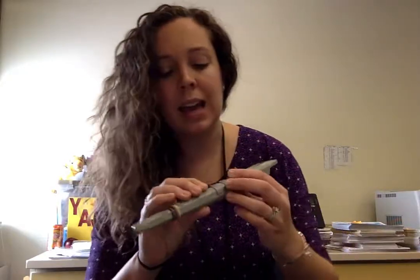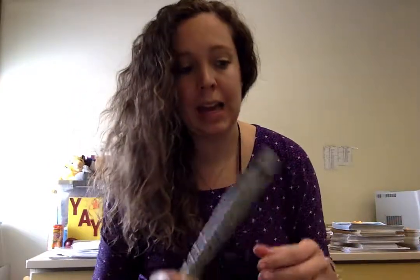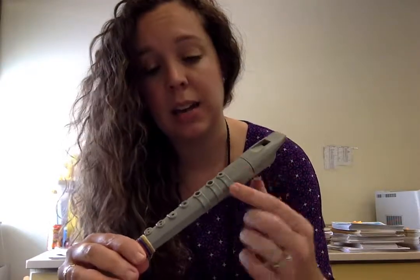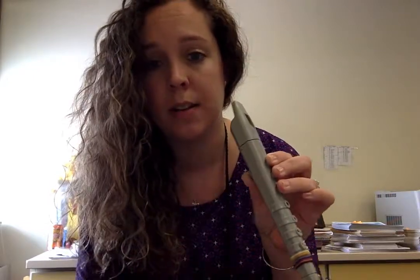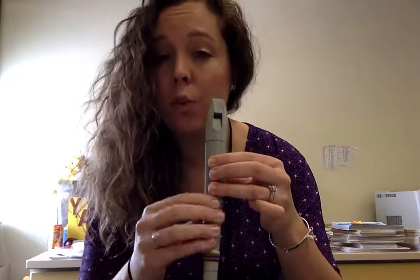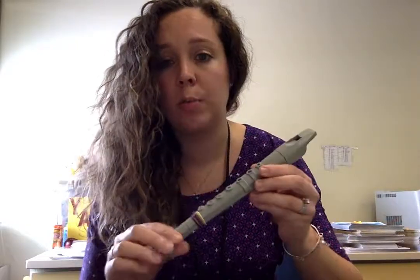Your fingers can be closer together, and it has these nice little ridges and bumps that can help guide our fingers. So when we play the Precorder, we want to make sure that our fingers are covering up those little ridges on the side. So that means that you want to take your left hand and put your left hand on top. Now your left hand is going to cover up those ridges, so now you can't see any ridges on this side. Then your right hand will cover up the ridges on the right side, and you'll use 3 fingers of your left hand and 4 fingers of your right hand. Now, on the back of the Precorder is this nice little spot for your thumb to rest, and on the top of the Precorder on the back is a nice little spot for your left hand thumb, and that's a really important hole, so you have to make sure that you're really covering that up when we need to cover it up.